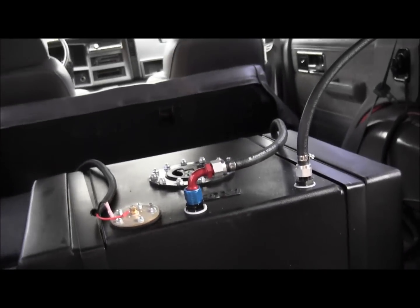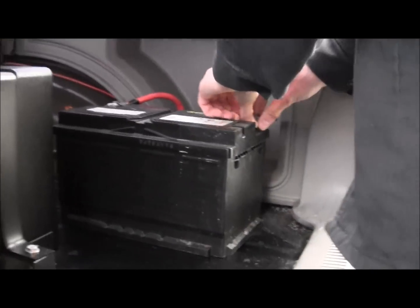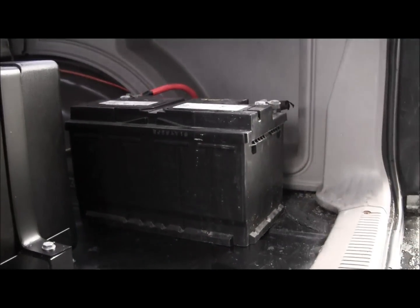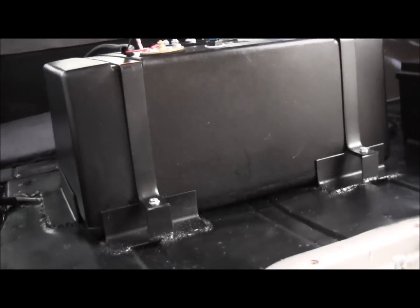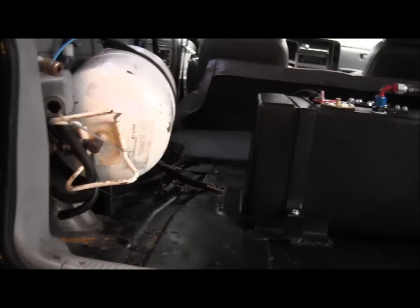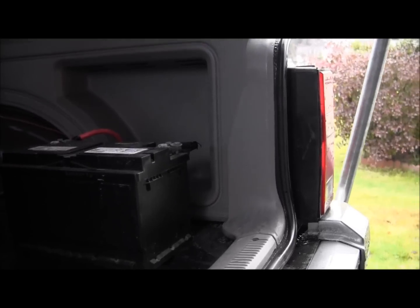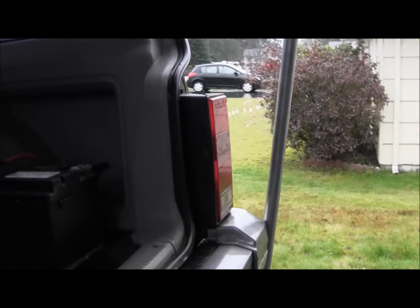So that's where the battery usually goes. In modern cars, all your new Beamers and Mercedes have the battery in the back now, don't they? Yeah, under seats and stuff. I do want to check for fuel leaks when I get it going. Well, you got something to hold this up with? Or you can go spend a couple of bucks and get the new struts. Nope, can't do that. I'll hack this hatch off someday. Put it up a little bit. Just don't run into that. I've done that before.